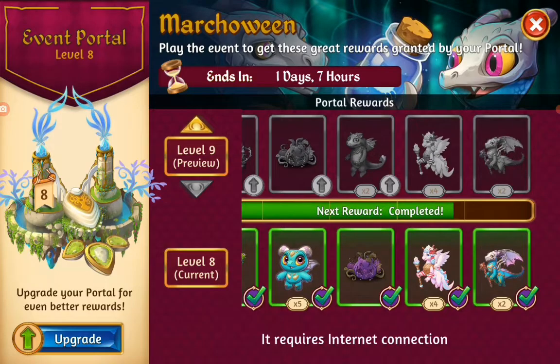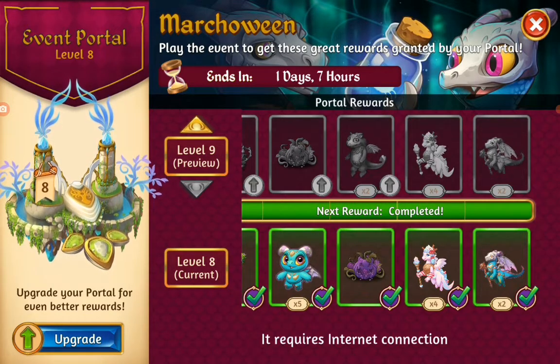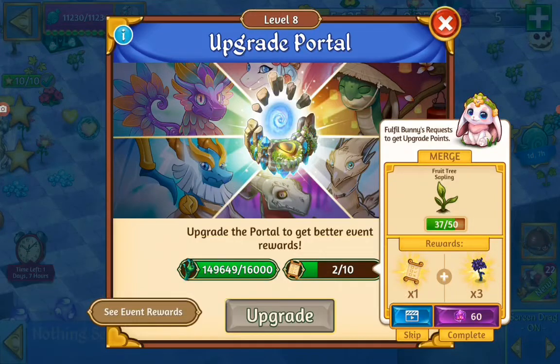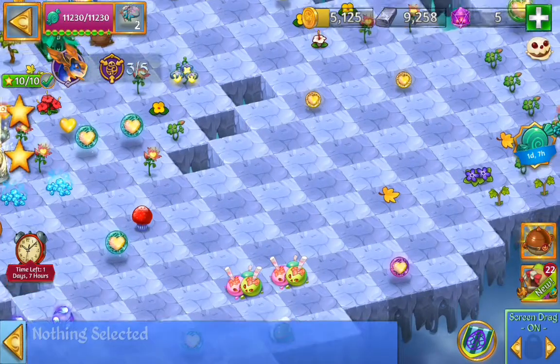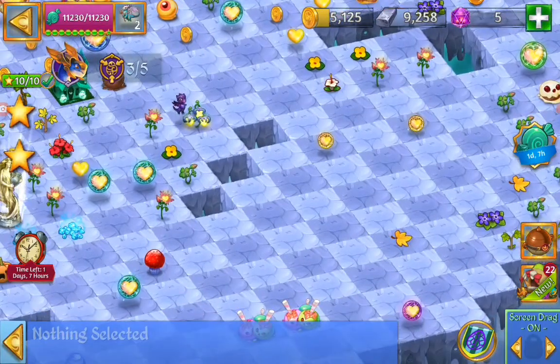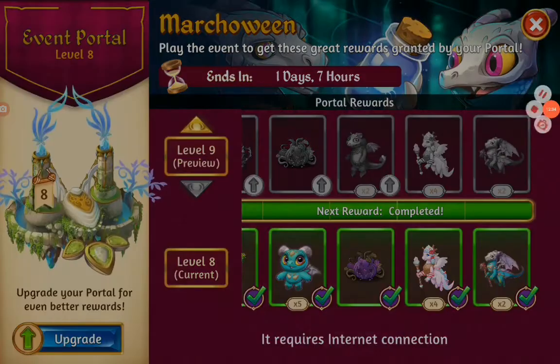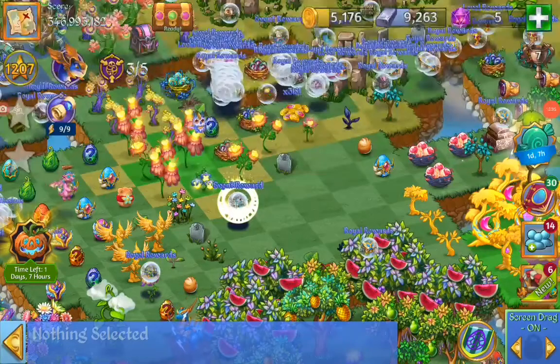Looking good. I was on the level 8 of the portal. Haven't got to level 9 yet. There's a way to go yet. So it's not gonna happen soon. So we are going to head over to camp and take a look. If you hear the bag, that's the cat. It's making a mess over in the corner.